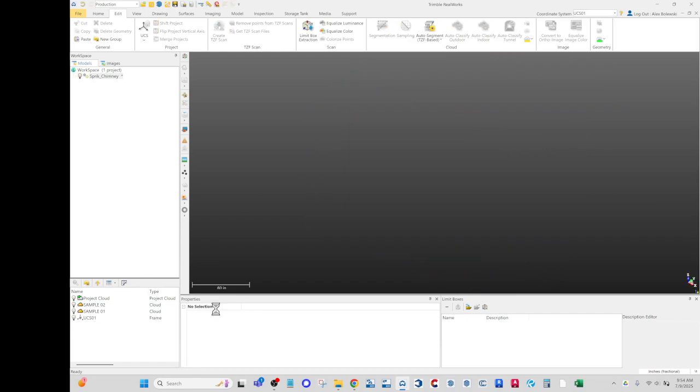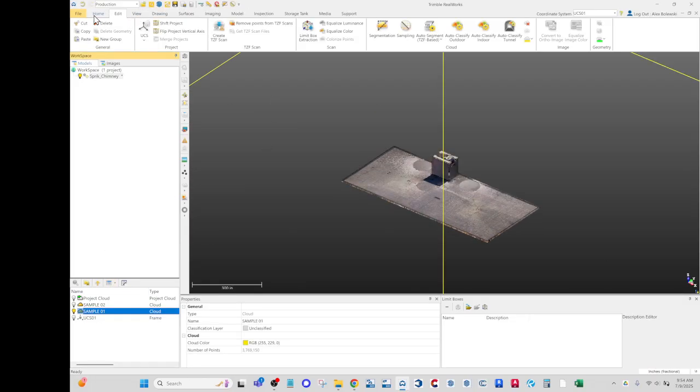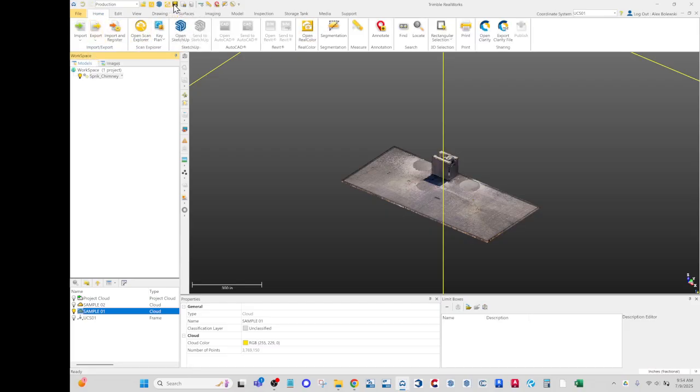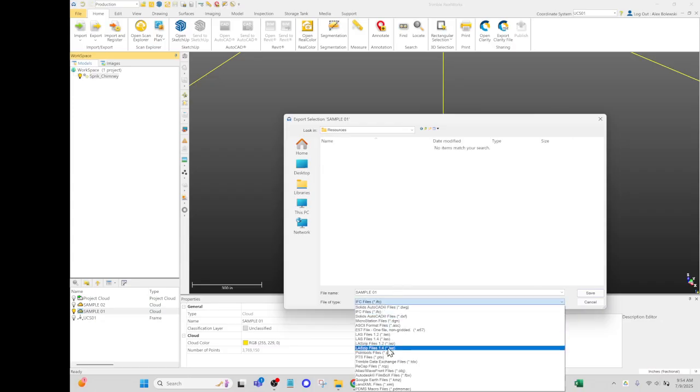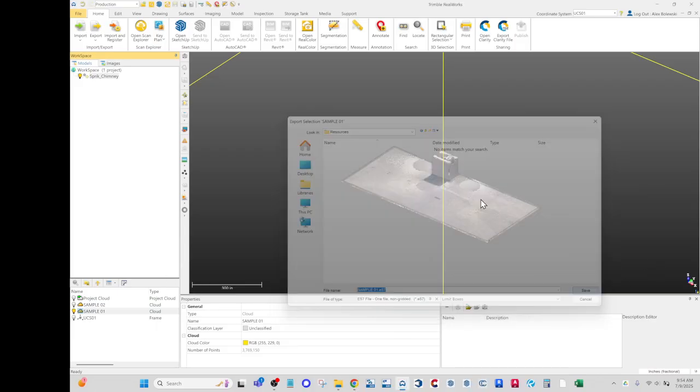And then we'll send also this. So then you can just save your project, export selection right here. We'll go to make a folder, resources. Let's see, E57, sample 1, save.